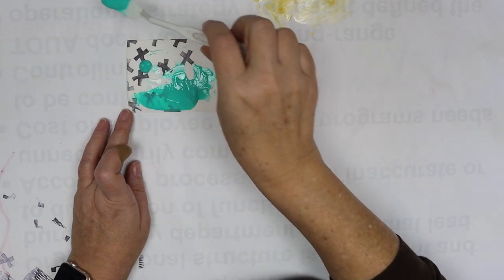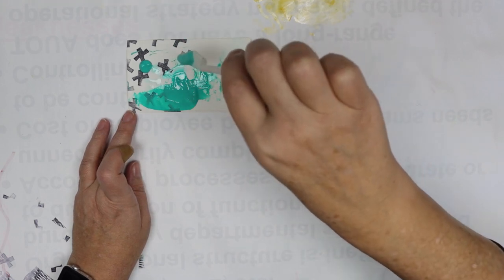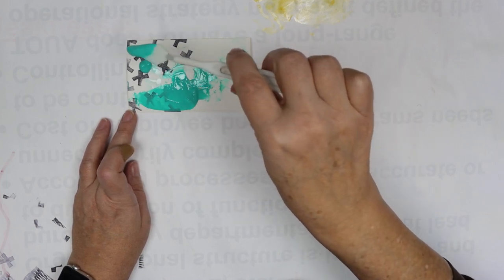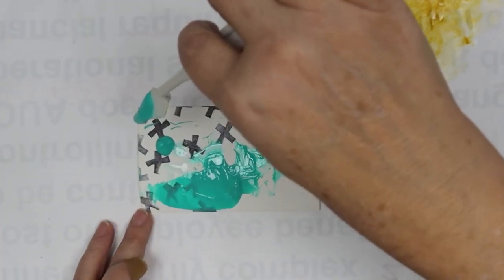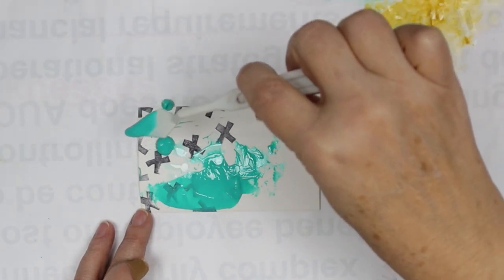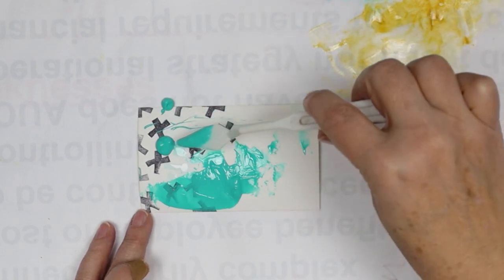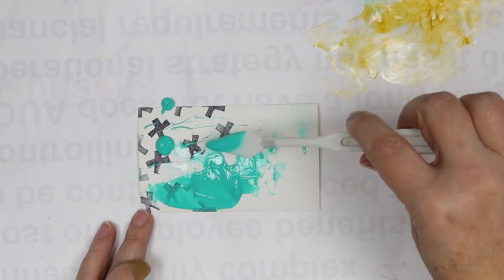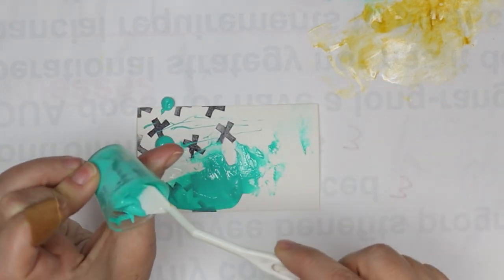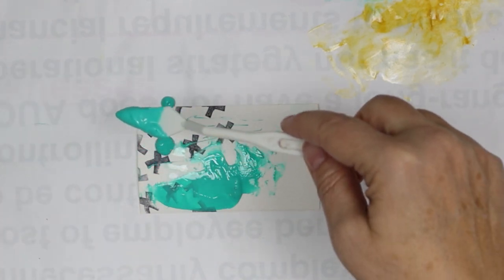So, like I said, maybe doing it on a different surface until you get a string forming might be the better way to go. Some string going there. I'm just adding bubbles by doing that. There we go. Okay.